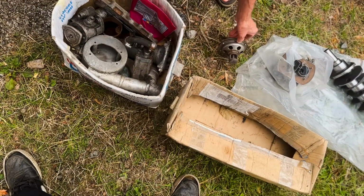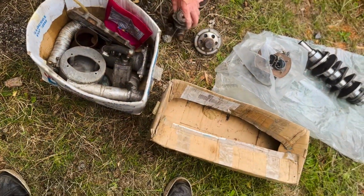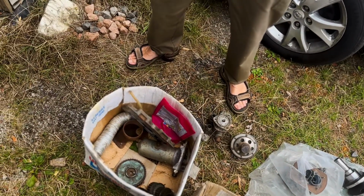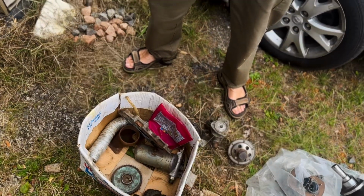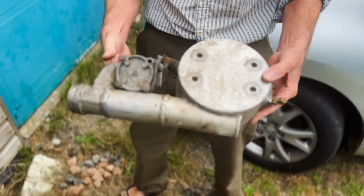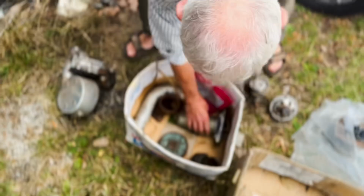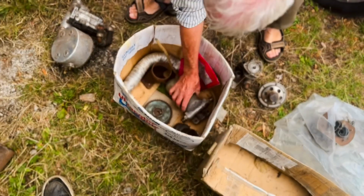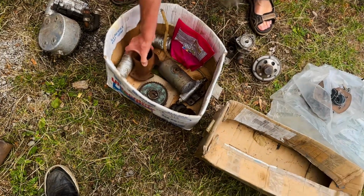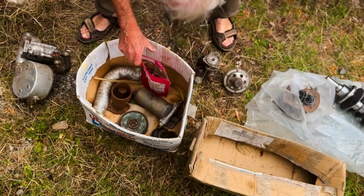Don't taste right. So there's all kinds of bits and bobs, isn't there? There's a blow-off valve. Yeah, that goes in that hole there, I think. Oil pump. Oh yeah, very useful, if it's dry sumped. And this, I imagine, sits on top of the turbo as an airbox. I fancy that. And a massive external filter. Old school. Some sort of inlet thing. There's all kinds of bits and bobs. Ah, those sort of wheels.